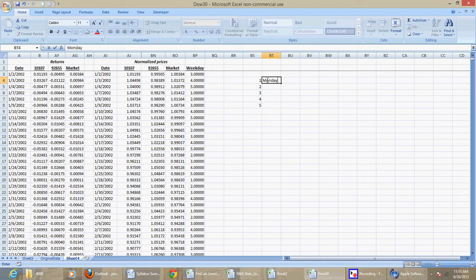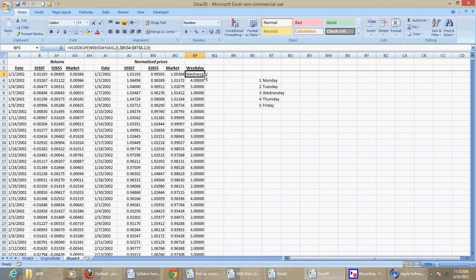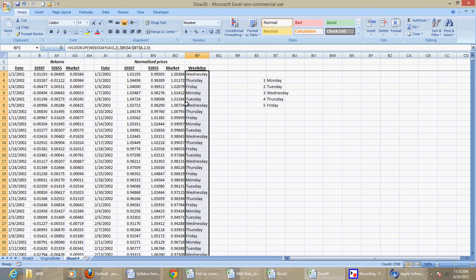You can also do this. Type Monday rather than typing the other days of the week. Make the white cross go to black, drag it down, and Excel realizes you want to go through the days of the week. So what we can do here is rather than leave that as the number, we can say VLOOKUP. You're looking up that number in this table, which never changes. You're looking in column 2, and it doesn't matter if you put true or false here because all of them will be exact. And then take this, double click, and it has the actual name day of the week.